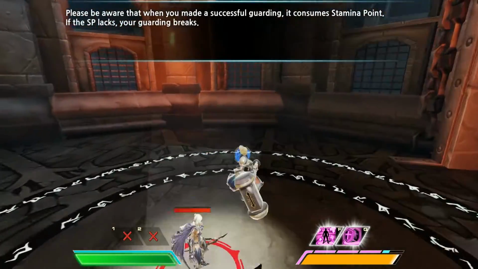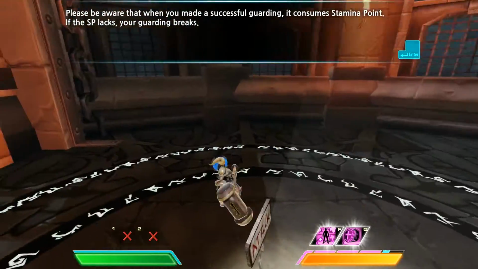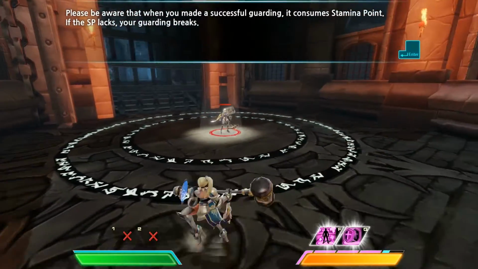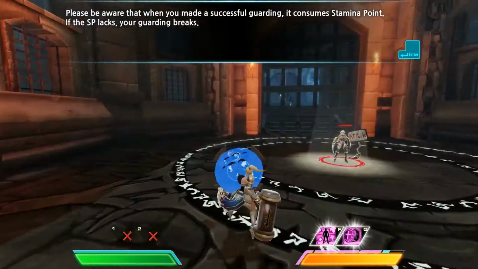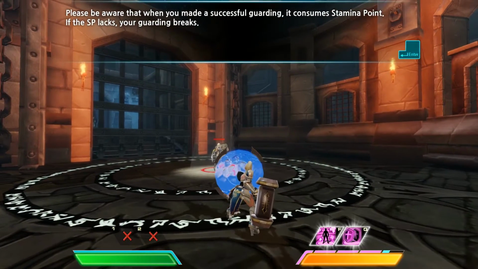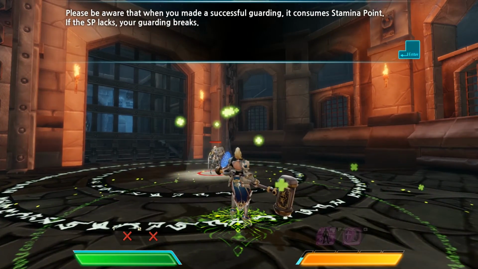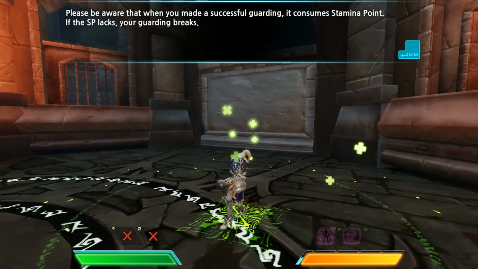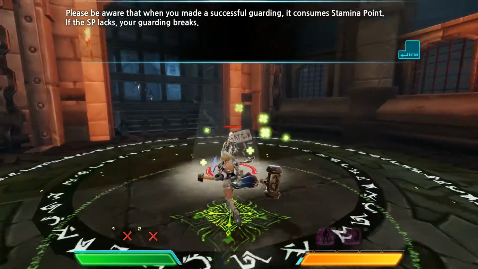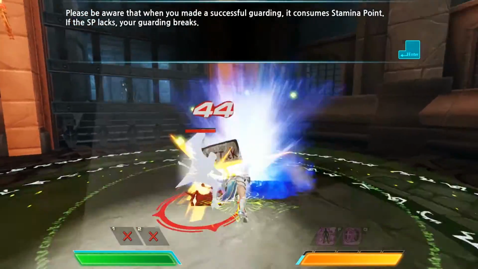Please be aware when you made a successful guard and it consumes stamina. If the SP lacks, your guarding breaks. I see. So it doesn't use up stamina to do this. However, you can't actually move. Okay. I did that, yep. That was me. Is that like some special thing for this character?